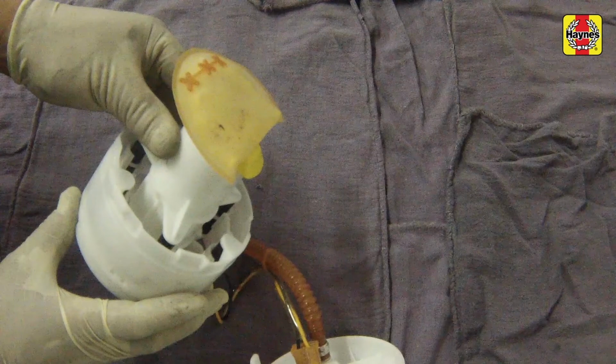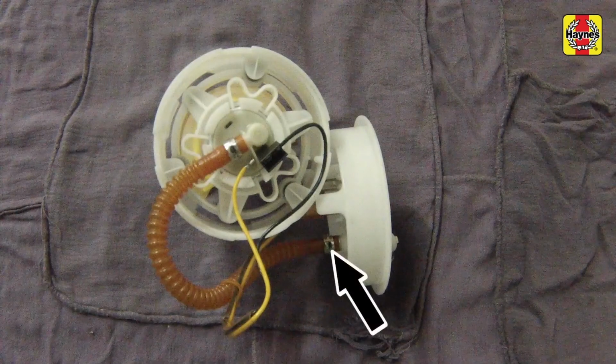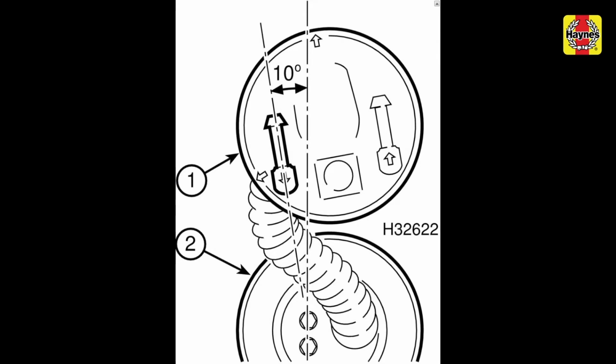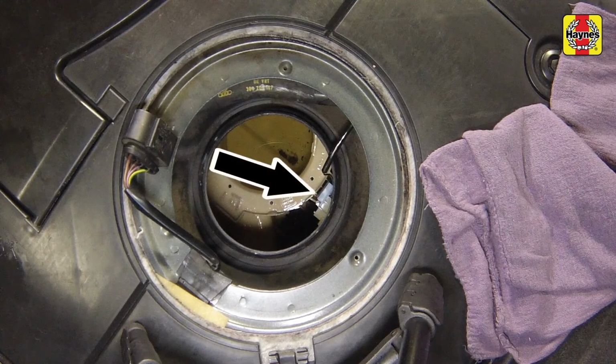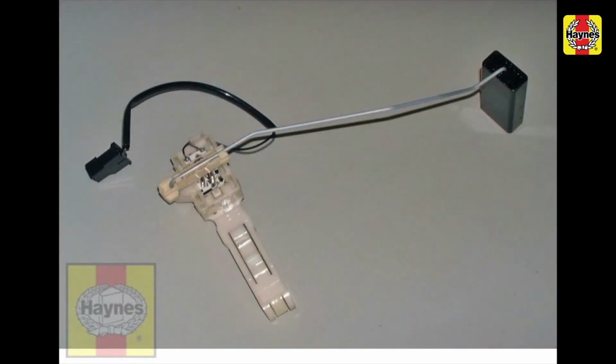The flange may be removed from the fuel pump if necessary by loosening the clamp and disconnecting the intermediate supply pipe. However, note the installed position of the pipe to ensure correct installation of the new pump. To remove the fuel level sending unit, reach inside the fuel tank and depress the retaining tab on the side of the baffle housing. Carefully lift out the sending unit.